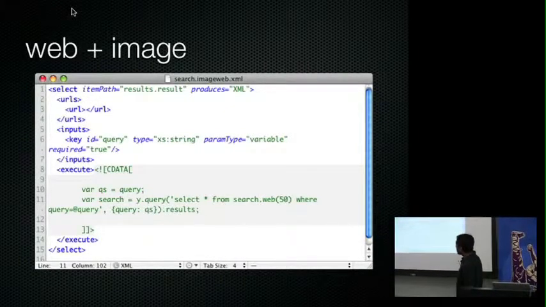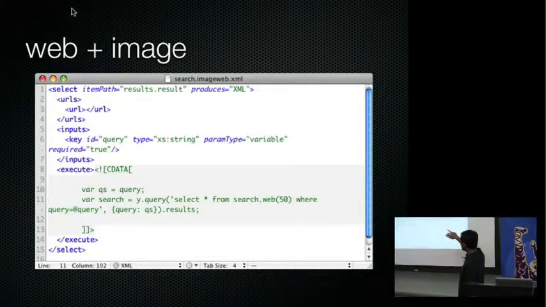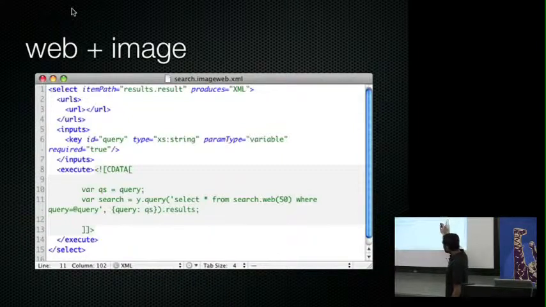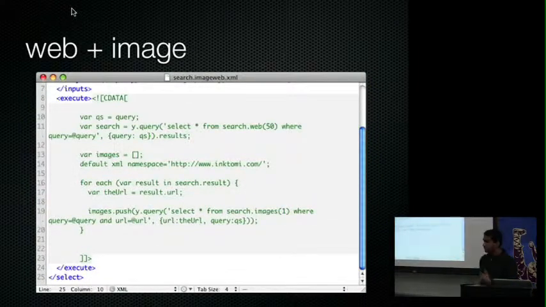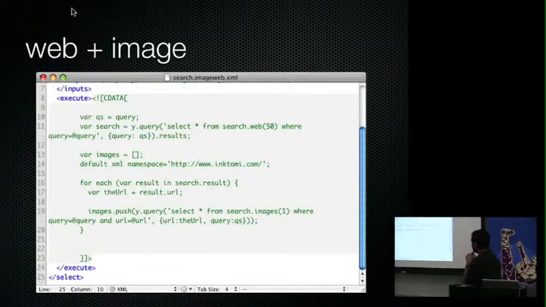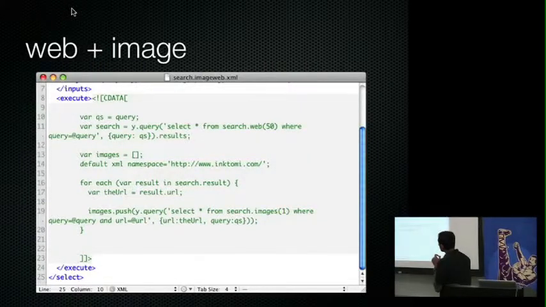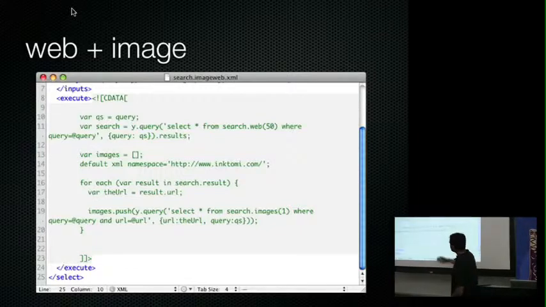First you do a y.query, select star from search.web, I only want 50 results, so I specify that here. And then where query equals @query is a way to parameterize the YQL call. So @query now takes the value of whatever qs is, which is the query variable from the ID. Okay, what's next? Next is I loop over the result using this for each loop.